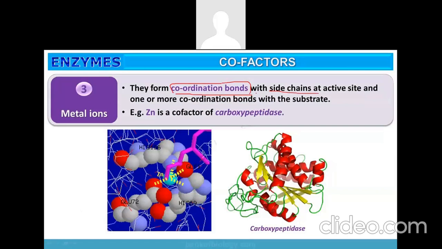The prosthetic groups are the cofactors which are organic, and they are completely bound to the apoenzymes. For example, the heme in peroxidase and catalase. The second are the coenzymes, which are organic, and they have a transient binding to the apoenzyme, which means they will not bind completely. They can be easily broken, but still they have a binding with the apoenzymes. Many coenzymes contain vitamins, and all these vitamins are basically coenzymes.